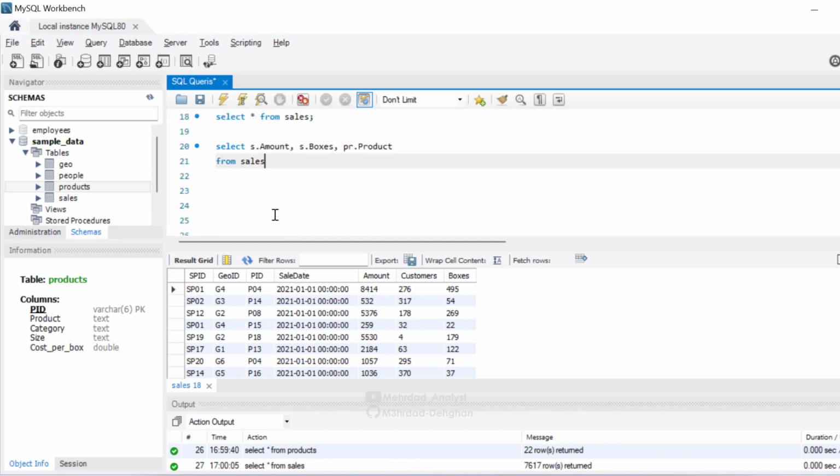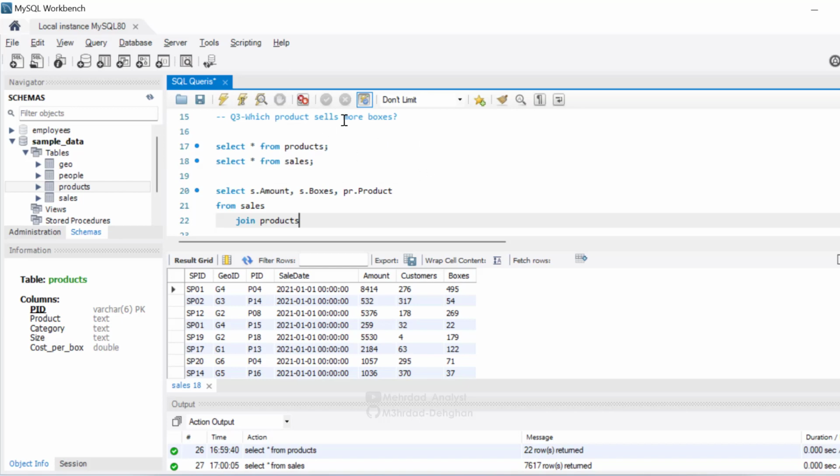The sales is my first table, or the left, but I want to join with the products. So let's see the question again. The question needs to have all products that have the sold boxes.